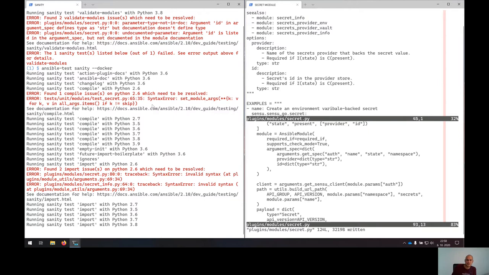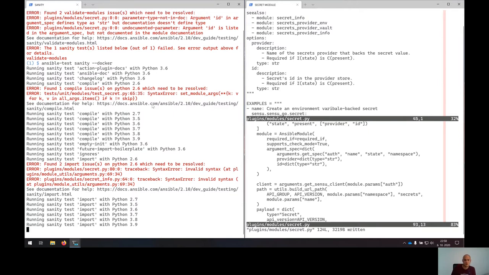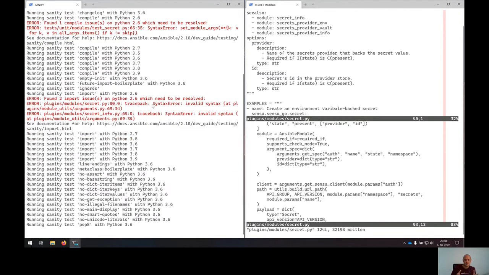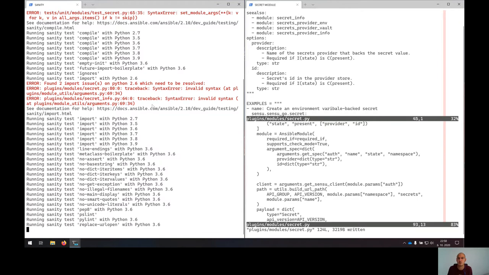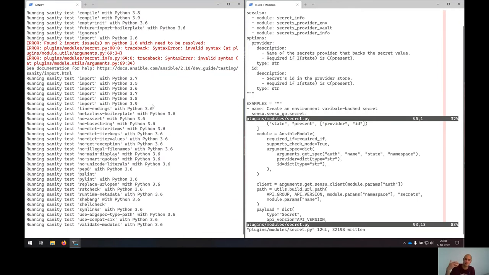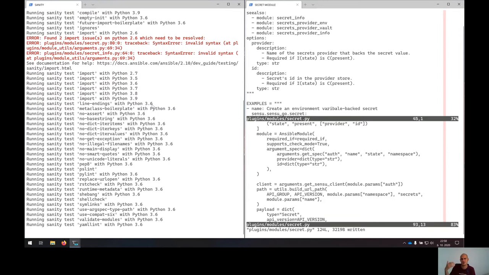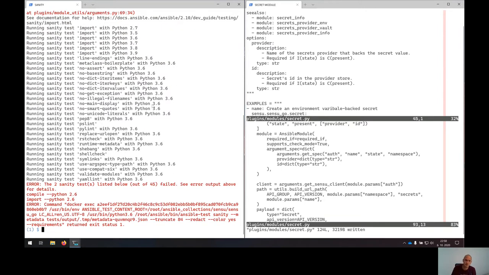Okay, so I'll let the sanity tests run in the background while we talk about another thing. So we added our parameters, so now we should start testing the correctness of our argument specification. And I can already hear you yelling, but today we just added the same information in two places already. We have this information about parameters in documentation. We have them in the argument specification. And now you want us to add it to the third place? And the answer is yes, I want to add them to the third place.